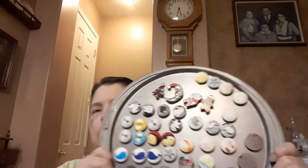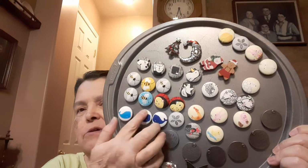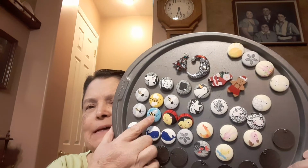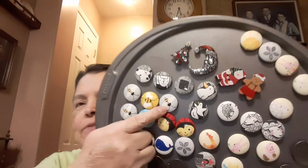A couple weeks ago when we were doing our Sticks and Strings video, I was just doing fabric covered buttons during the video. So I had a whole bunch of them finished, but I had not glued magnets on the back of them yet. So I did that. I have some up here, but I'll talk about those in a minute. For the most part, these are all the covered buttons that I made. Not this one, I made that some time ago. I just stuck it in here because it was among the bees. So I have some bees here.